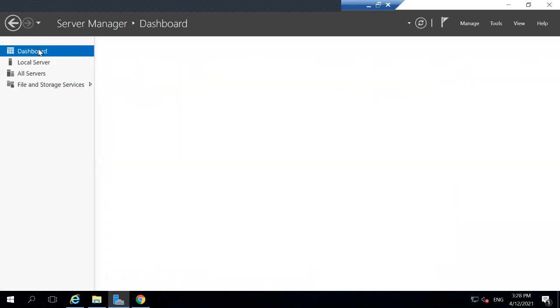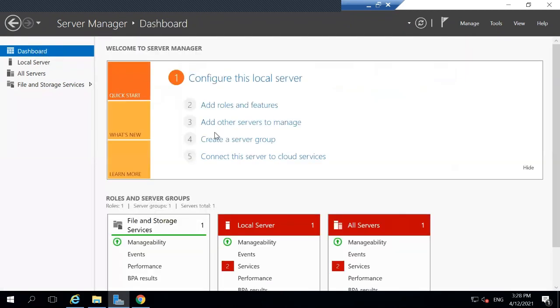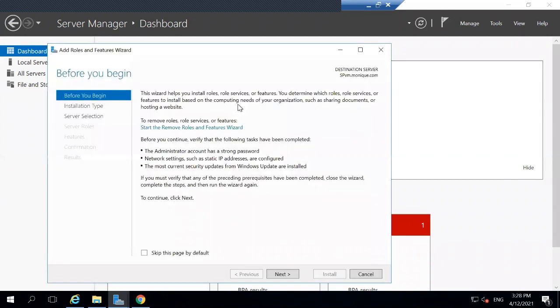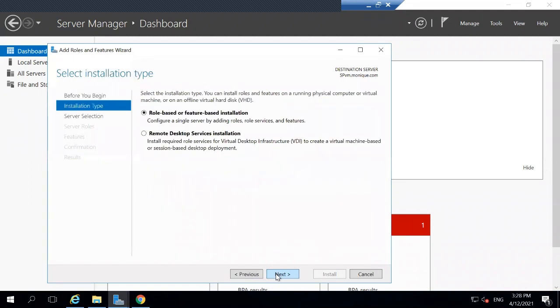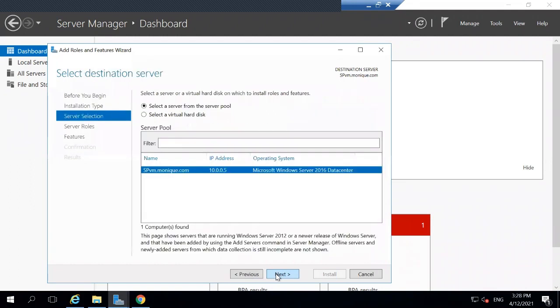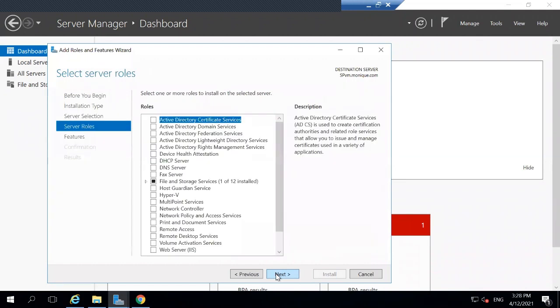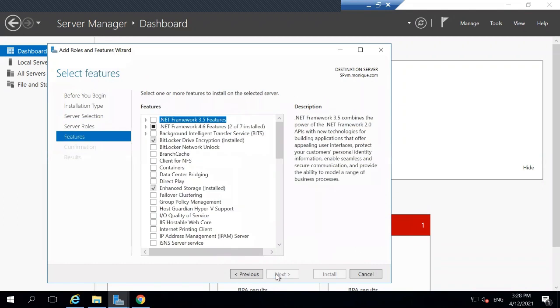We have to install some prerequisites which are required by SQL Server. Click add roles and features. Yes. Click next, next, next, next, next. Yeah, hold on. So what does SQL Server require?